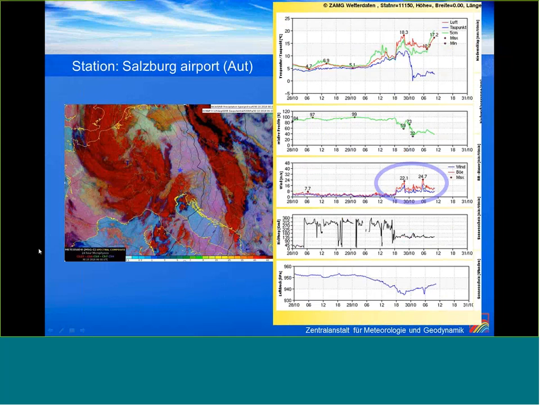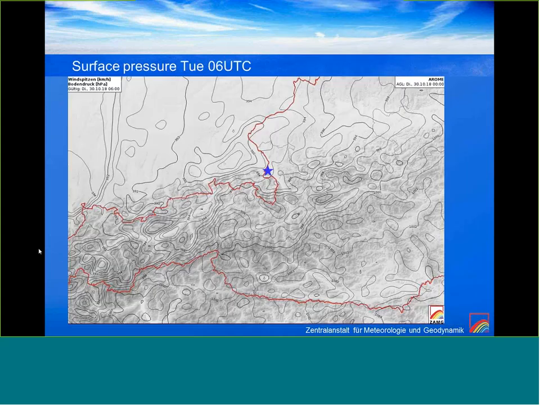So how is that? The first, obviously, was with this cold air approaching. So that was the first one. But the second one, how did it happen? I tried to find out. So the second one would be here. And I had a look at a local model for surface pressure at the time when the second maximum was there, and I saw that here we have this small, tiny low pressure system north of the Alps. And this is exactly what I was talking about before.